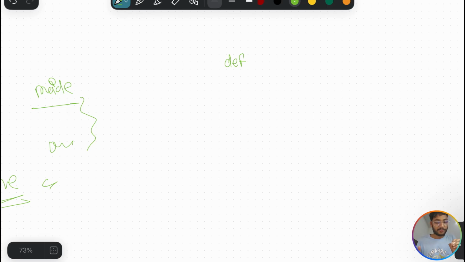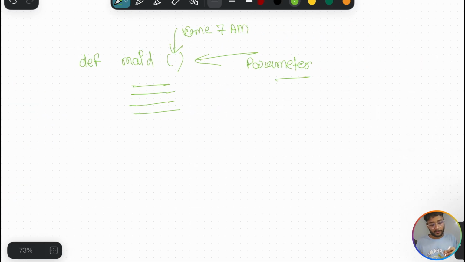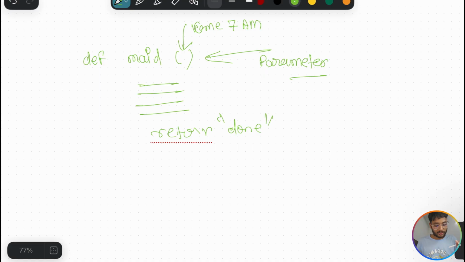Now let's define a function, and the name of the function we kept is maid. Okay, let's say maid is the name of the function. You call, then she will do the instructions you provided. If you want to give some input like wake up, come at 7 a.m. tomorrow, whatever inputs you are giving to the function are called parameters. Parameters, you can relate them with real life. These are the parameters when you are doing something. And then finally she's responding like done or something at the end. This is nothing but return. She's returning some value. It could be any data type. Okay, so that's all. This is a function.